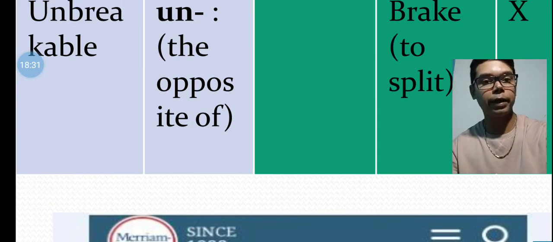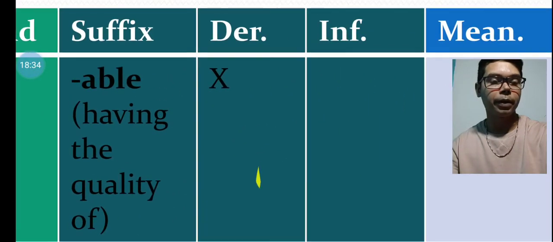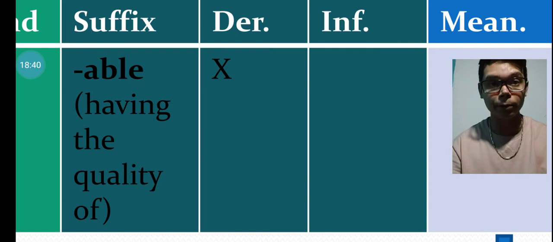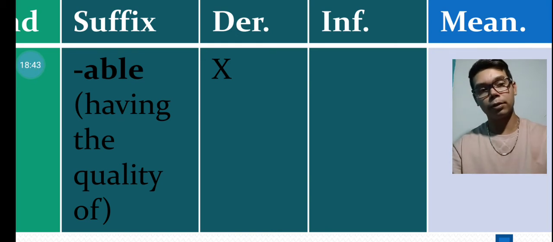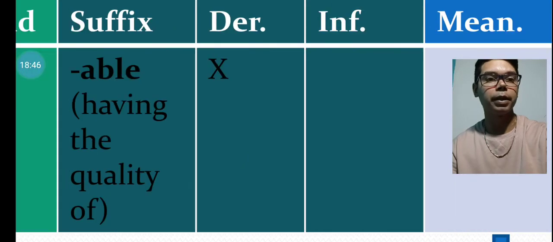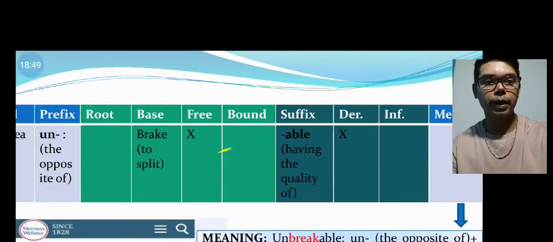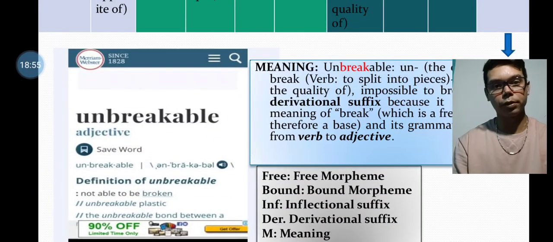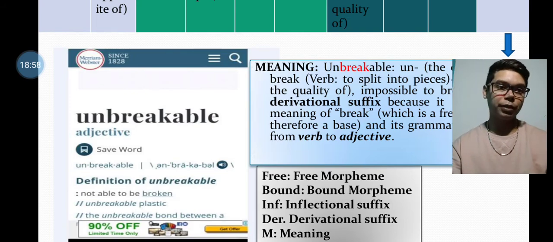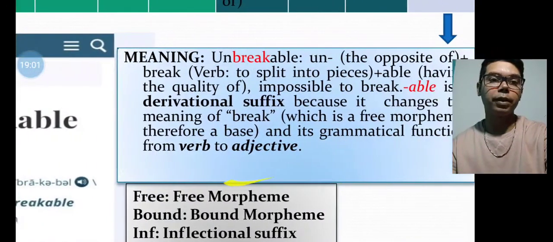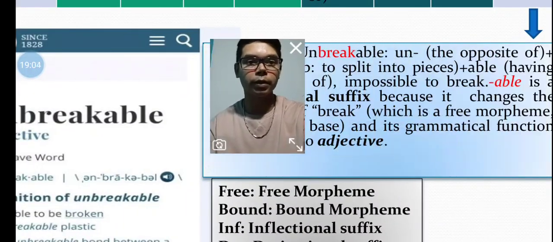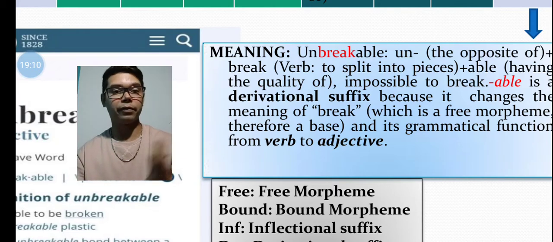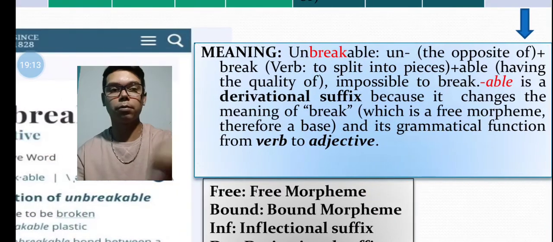En la tabla siempre deben colocar esos significados en paréntesis. Colocamos que we say that there is a derivational suffix, okay, un sufijo derivativo. ¿Por qué? Porque como tal está modificando la esencia de la base y le está cambiando el significado. Al momento entonces de yo construir el significado, ¿okay? Una manera fácil de hacer este ejercicio, por ejemplo, es consultando algún diccionario, donde el diccionario les puede dar una intuición, una idea de cómo trabajar el significado, pero una vez más no se les está pidiendo que coloquen el significado de la palabra, en todo caso en español, o el significado de la palabra en inglés, es que construyan ese significado como se está haciendo acá.